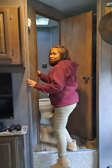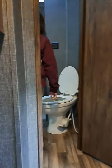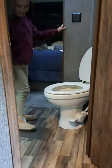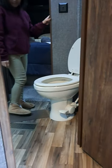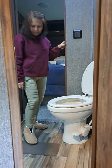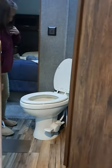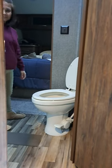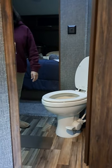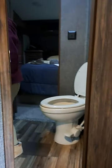And let's go to the restroom. We also have one in the garbage. Yes, we do. And there's one more in the bedroom. So it's a porcelain toilet. It's elongated. I bought the ADA height elongated and retrofitted it in here because the other one was painfully small. Guys know what I mean.